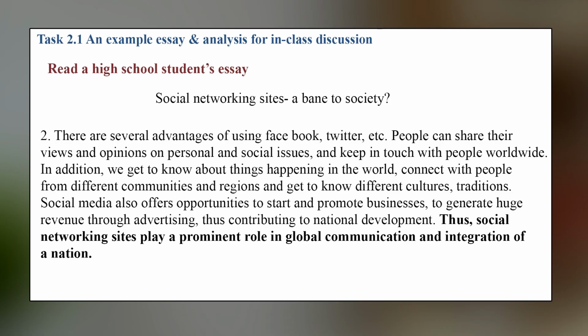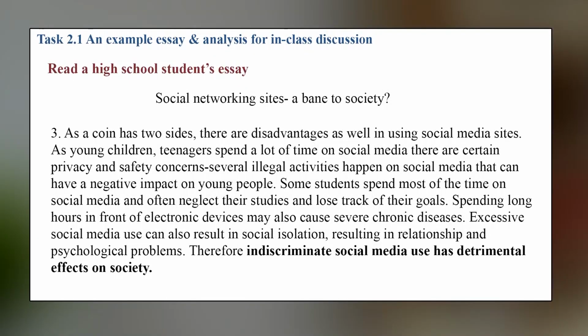While discussing the advantages, the writer talks about different advantages that we have, gives relevant ideas and concludes the paragraph appropriately. However, as I mentioned earlier, while discussing the disadvantages, the writer, I feel, could have categorized the points. She could have spoken about, I assume it's a she, social problems and other kinds of cybercrime in one paragraph, and the effect on health, that is physical health and mental health, in another paragraph.